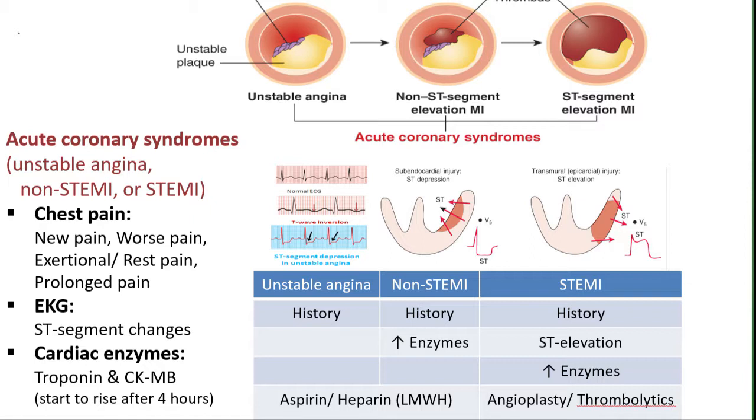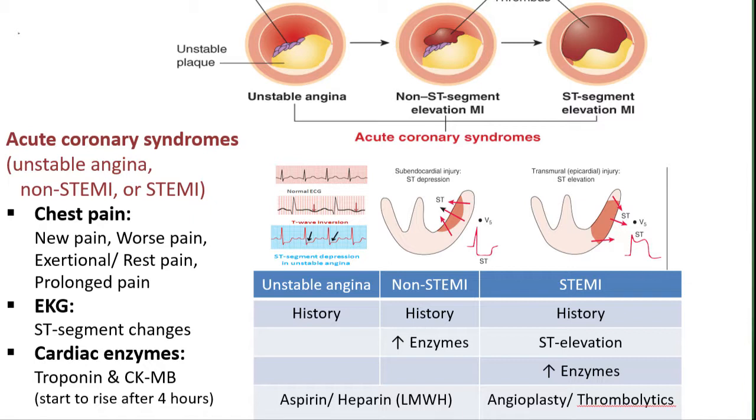If the ECG showed ST segment elevation, your diagnosis immediately is going to be STEMI, ST segment elevation myocardial infarction. This patient is to be taken to the cath lab within 90 minutes of showing at the door of the ER, or at least give him thrombolytics within 30 minutes of showing at the door of the ER. If the ST segment was not elevated, you want to do cardiac enzymes: troponin, CKMB. If they were elevated and the ST segment is not elevated, this is non-STEMI myocardial infarction.